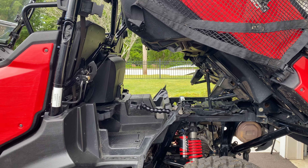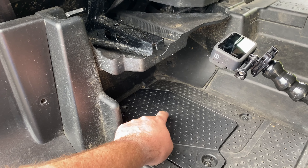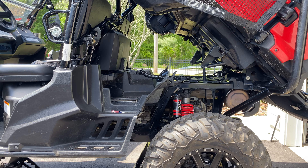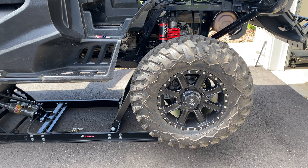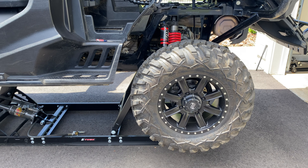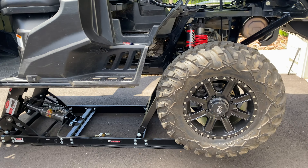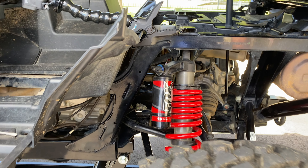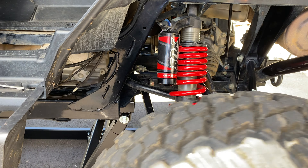You're going to want to start with your bed in a dumped position and access the panel underneath. To start this maintenance, get at least the rear wheels off the ground. You can accomplish that using either a standard car jack, or I have a Tusk UTV lift that gets all four wheels off the ground. The goal is to have at least the rear wheels off the ground so that we can rotate them and determine whether we're in two-wheel drive or turf.